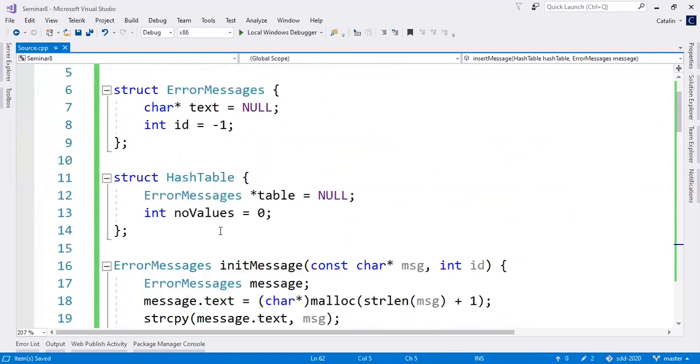Is this pointer going to change or the number of values? Yes, why? We have an array of error messages, which initially has 3 locations. When we insert a new error message, we place the message on the right spot, but the pointer to the array is not changing. We just play with the values inside the array.